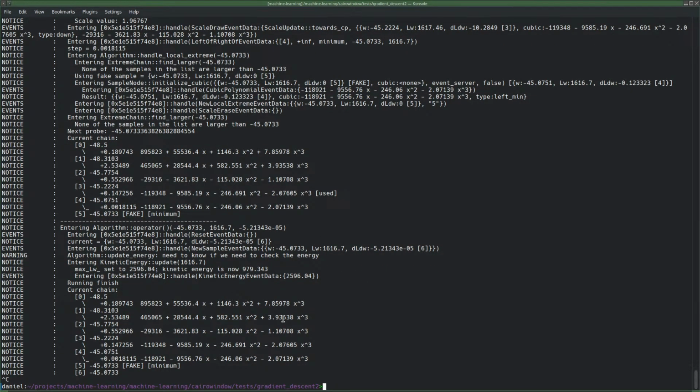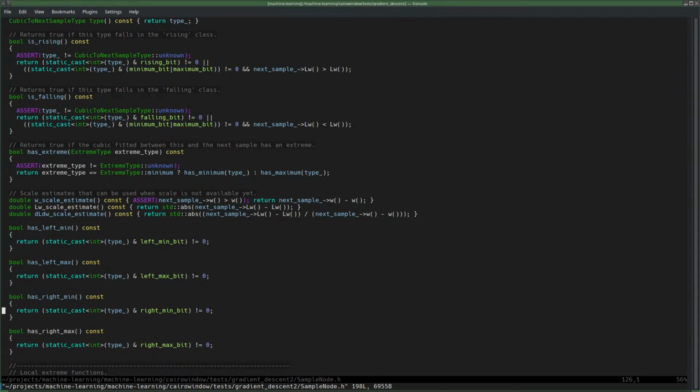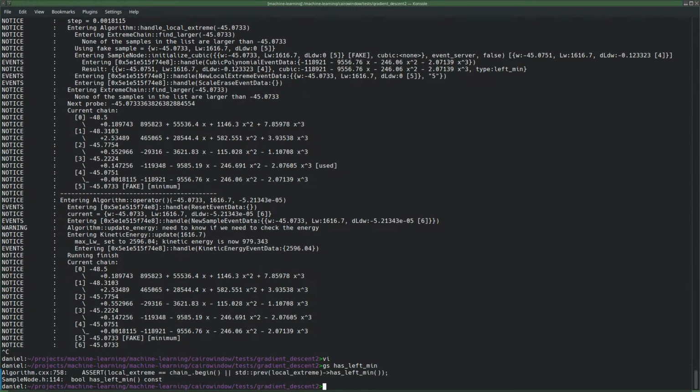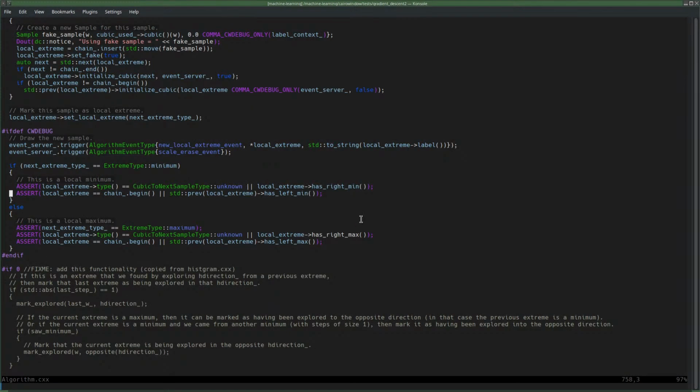So it is a minimum, and then the previous thing has a left min bit set. Maybe, yeah.